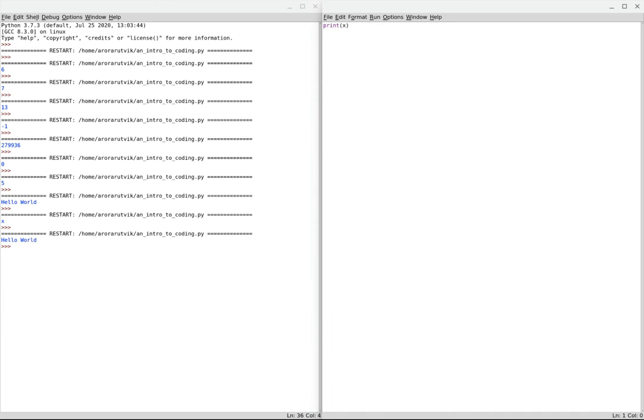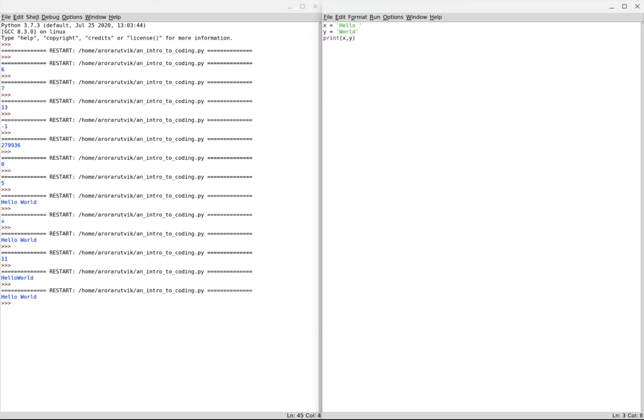One more thing I can do with the print function, let's define a variable x as 5 and a variable y as 6. I can print x plus y in variables, not just in operators, and it'll give me 11. Just like this, I can add two strings together. Adding two strings together will just concatenate them and put them side by side. Hello world. If you want a space in between them, I'd recommend using a comma. You could also just manually put a space here, but I recommend using a comma. Comma automatically puts a space between things. Hello world.